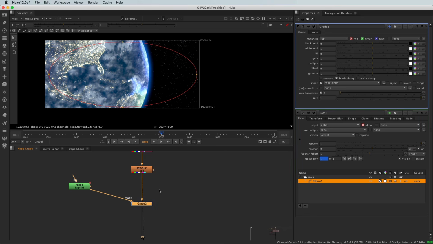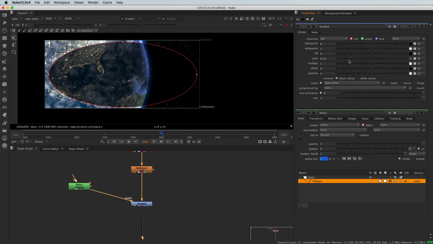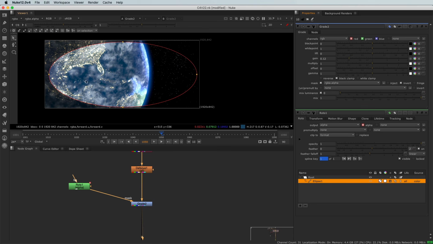Now, if I come into my grade and gain down my image, of course I need to plug my viewer after my grade. All right, now I can see what I'm doing. So if I'm gaining down my image, I can see that whatever is inside my mask will be affected and outside, no. Well, in my case, I like the opposite. So how can I do that? Well, if you check in your grade node, and that will be the same thing for any node, you will have the mask here that says, okay, out of my mask, I will check the alpha channel. And what I can do here is invert it. If I take that, I invert my mask, and perfect.